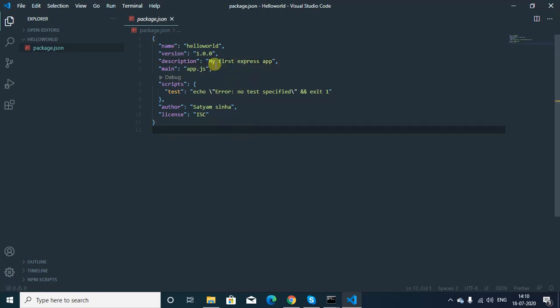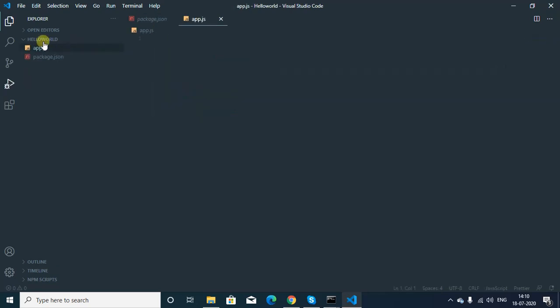Now after that, you want to create a file called app.js in your same directory, because your entry point is app.js. If you had placed maybe superman.js here, then it would be superman.js, but we are following conventions, so we are going to name it app.js. So just create app.js. Here it is, our app.js.